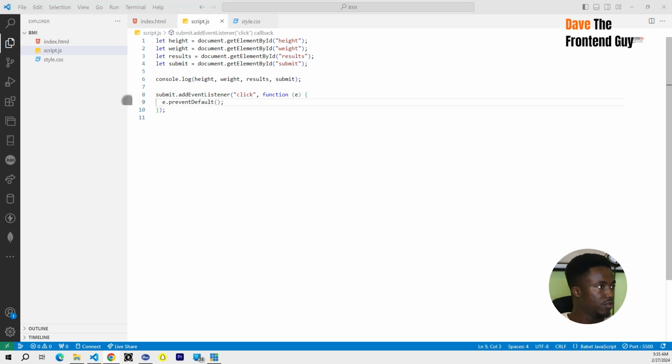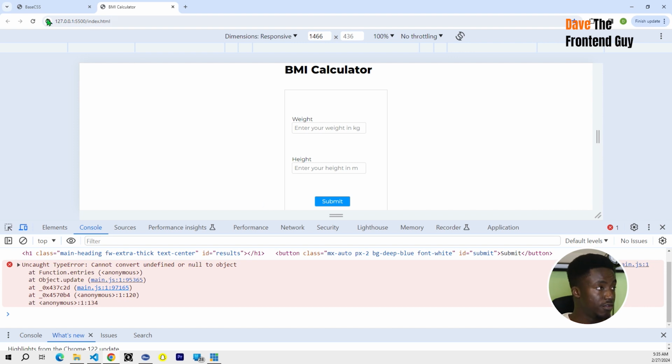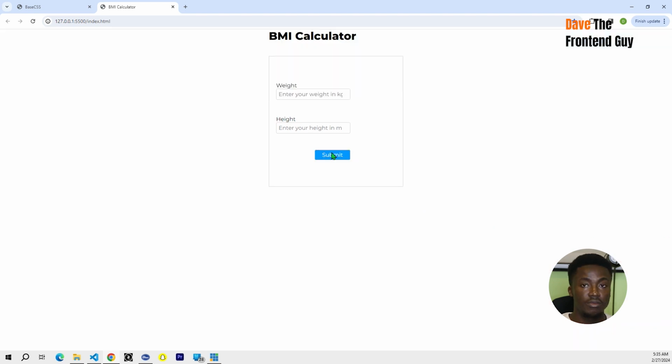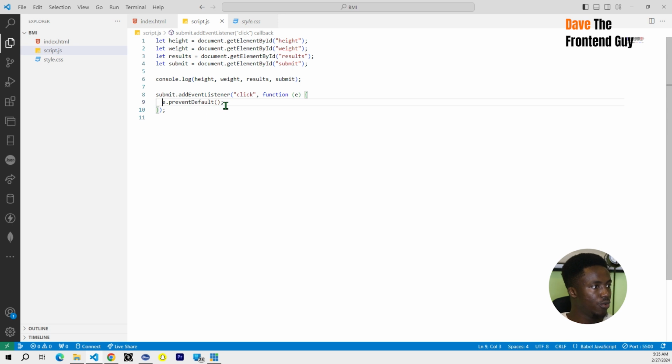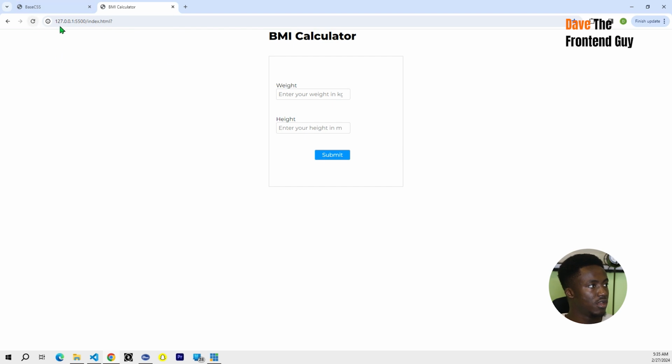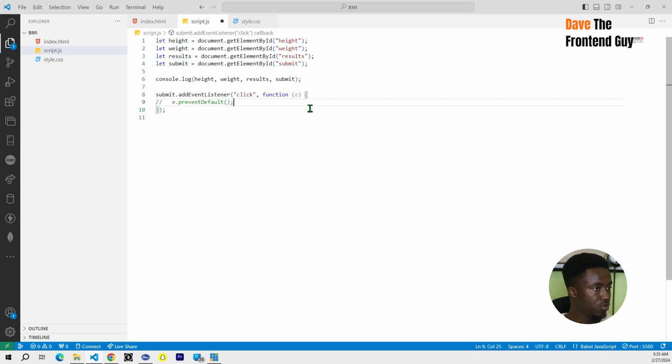So the use of preventDefault is, normally when you click the submit button in a form, it reloads the page. But you can see, pay attention to the reload here. You can see it's not happening. And if I go and then uncheck or comment out this line, you notice that anytime I click, the page reloads, and that's what we want to prevent. Otherwise, we're going to lose our information from our text, our form field. Good. So the next thing we want to do is to actually calculate our BMI.